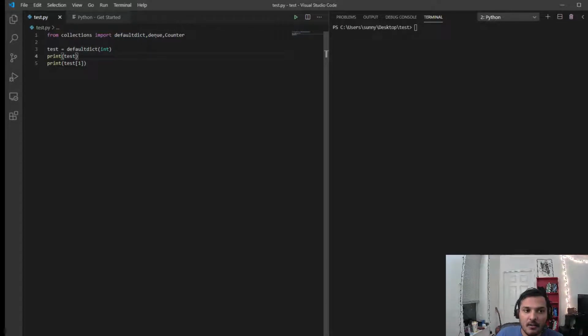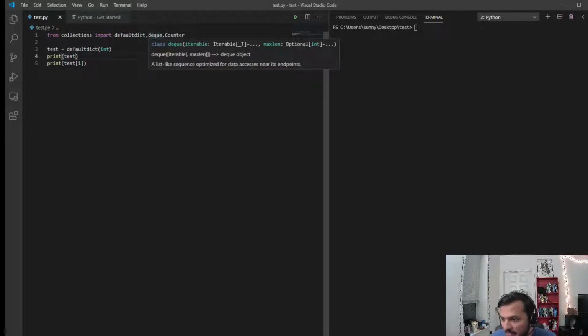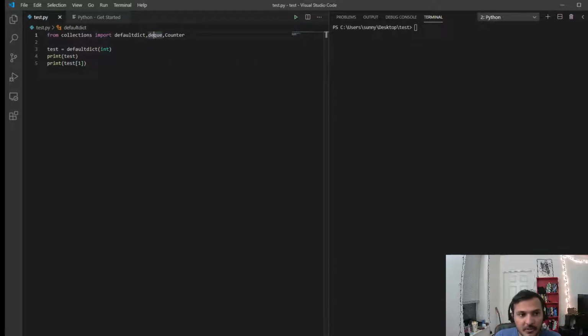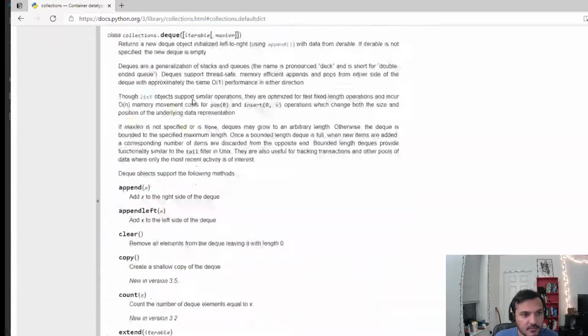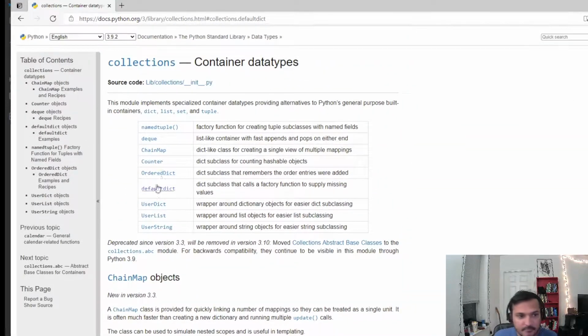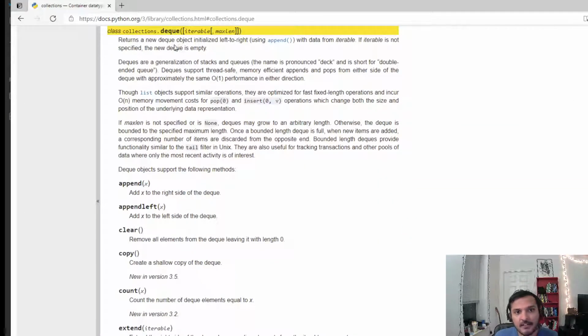Another one is deque. Let me again pull up the documentation. A deque is basically a generalization of stacks and queues, and it's a double-ended queue, and that's what the short form is for.